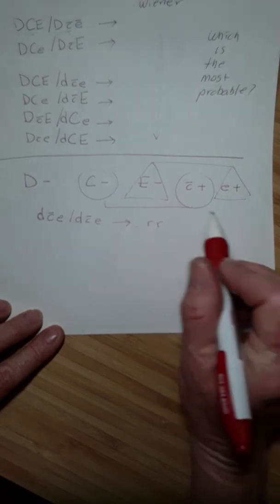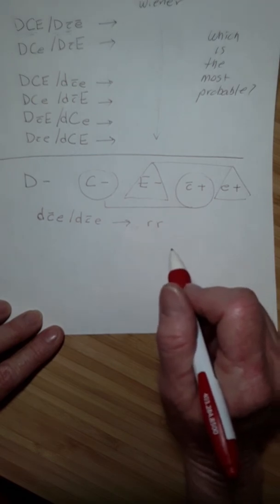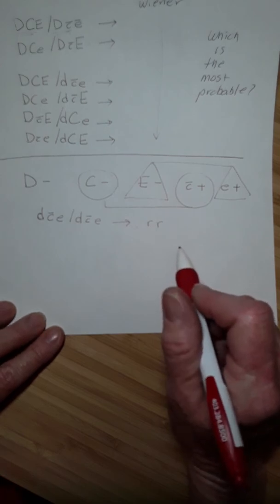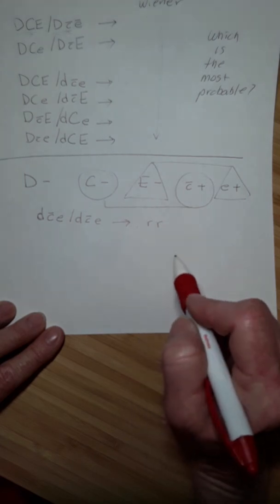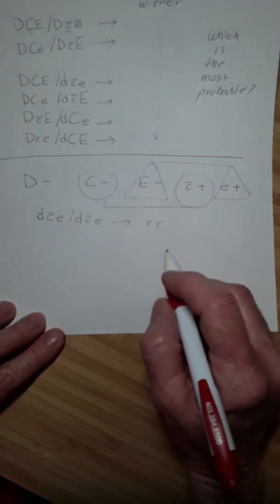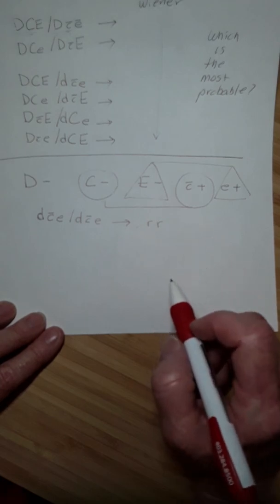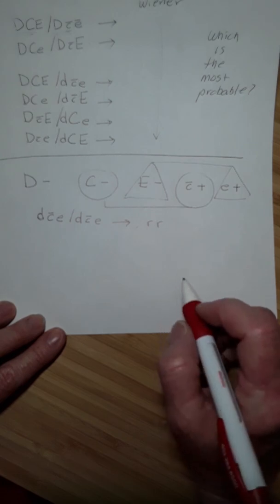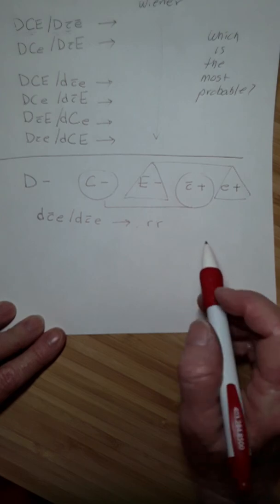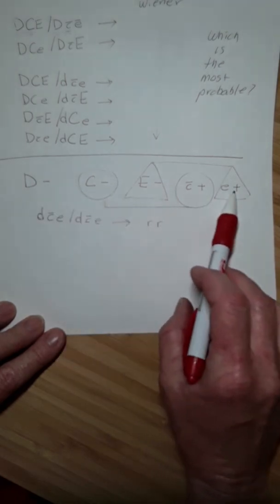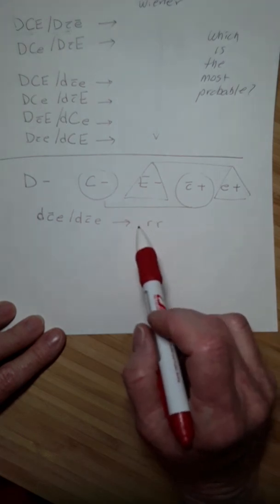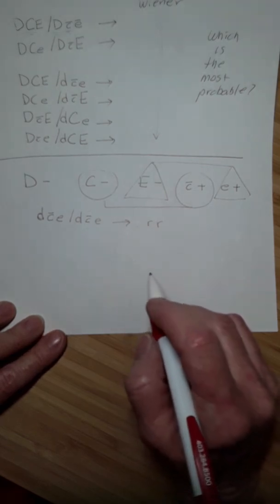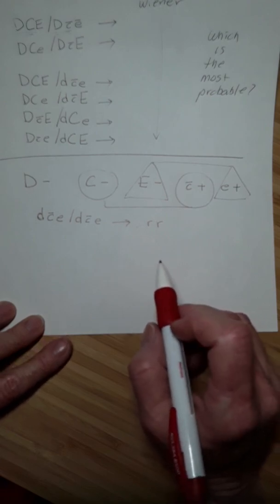The best way to get good at doing this is to practice it a lot. Do any example you can find in the module, and be prepared to convert RH phenotypes to genotypes in the lab on Friday. You must be able to do this independently, without the help of the instructors in the lab. You'll be doing this on the exam as well. You'll be given numerous phenotypes and asked to determine all possible genotypes and then determine which one is the most probable. You're going to have to have some idea of your frequencies. I hope this helped.